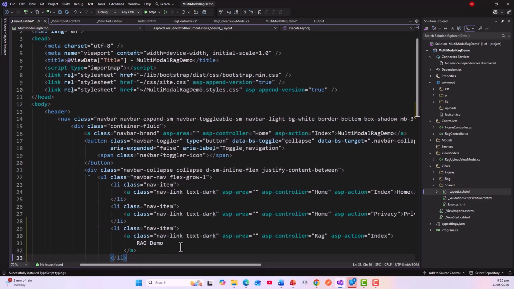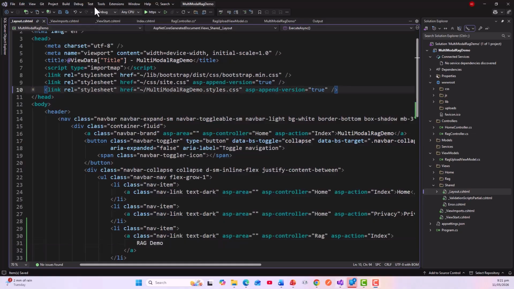So this is the RAG demo, exactly the same nav-item class and asp-area empty. Everything is copied from one of these two blocks, and then just the navigation link is named RAG Demo. And the final part is running the application with dotnet run.